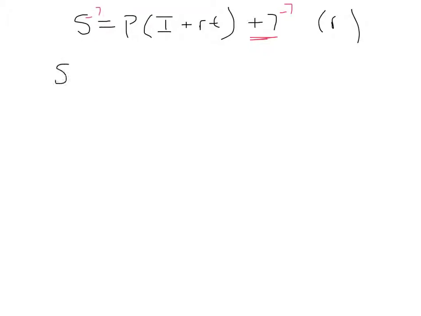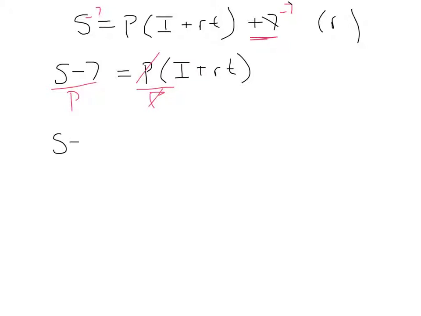So we end up with S take 7 is equal to P bracket I plus RT, and those are cancelled down on the end there. Next we're going to divide both sides by the P and cancel that down. So we have S take 7 over P is now equal to I plus RT. We're wanting to keep R on the right-hand side, or get rid of everything that's there. So now we've got rid of the bracket. We now again look for any addition or subtraction, which is the I. So it's a positive I, we'll take away I from both sides.